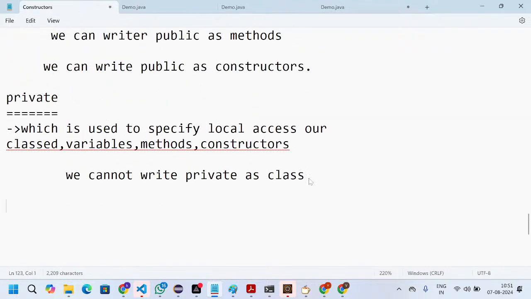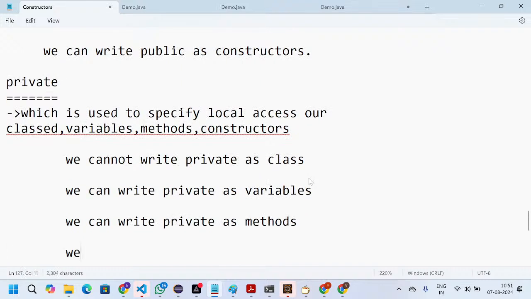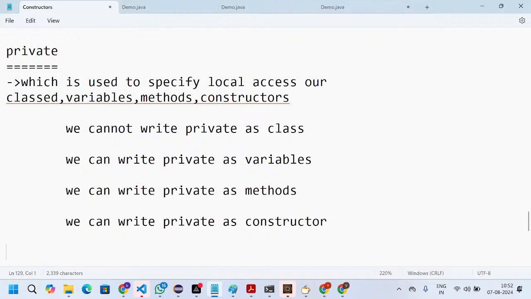So remaining, we can write private as variable, and the third point, we can write private as methods, and the fourth one we can write private as constructor. Okay, we can write private as constructor.